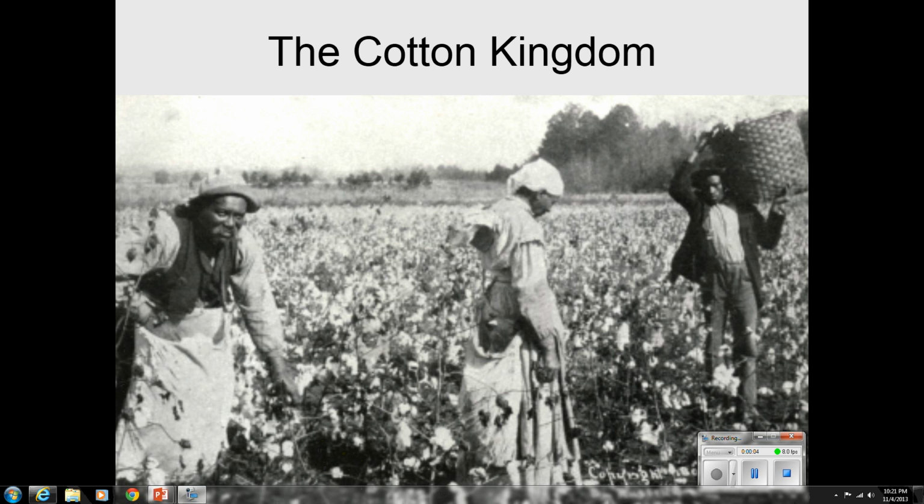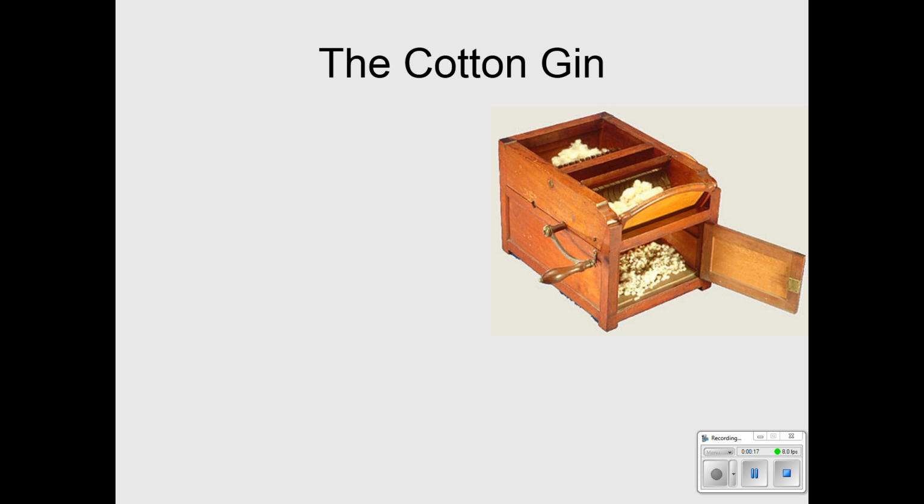Between the last decade of the 18th century and the outbreak of the Civil War in 1861, cotton came to dominate the United States economy. The key event that began this domination was the invention of the cotton gin by Eli Whitney, who was known more in his day as a gun maker than as the inventor of the cotton gin.